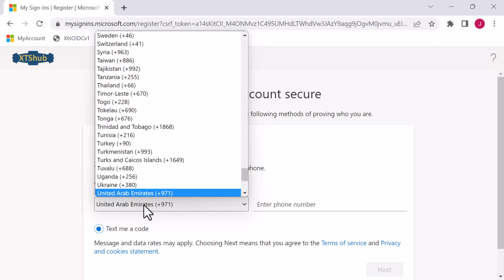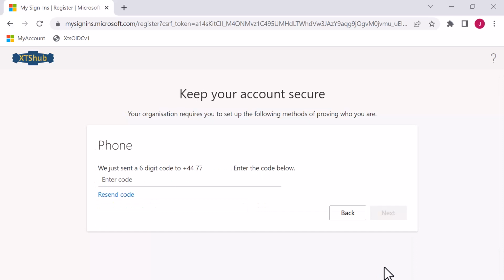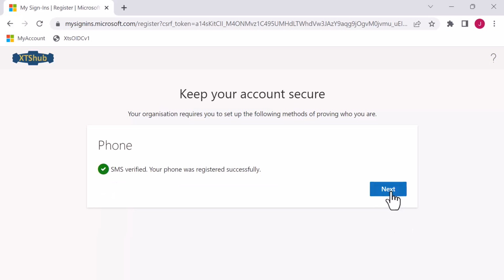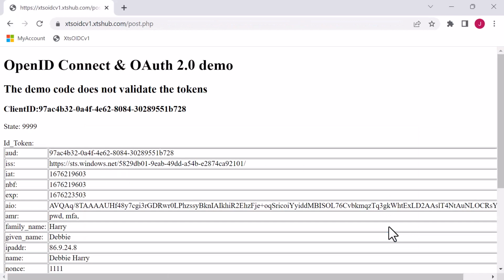We're going to go to the United Kingdom, and I will hide this phone number, right, because I don't want to give my phone number away to absolutely everyone. Next on there. And what it's going to do now, it's text me a code. I'm going to enter the code I've just received, which is 017954. Next on there. Again, next. That's done. But as it was an interrupted sign-in process, I've actually gone into the application with multi-factor. So we can see password and MFA. It's as simple as that, and it just works.